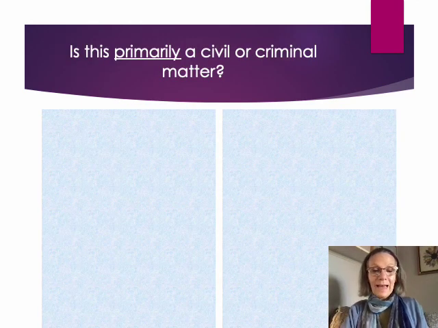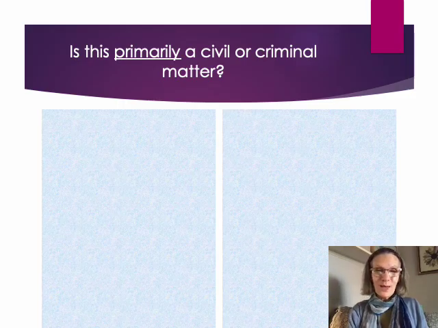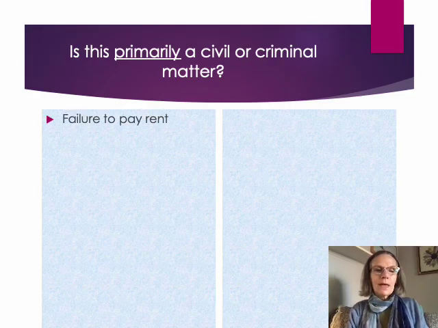Okay, so let's apply what we've learned from the last slide about the difference between civil and criminal law. So we're looking at these examples. Ask yourself, do you think this is a matter that is primarily a civil matter, a matter dealing with civil law, or do you think it is a matter dealing with criminal law, or maybe it could be both? So here's the first one. How about somebody fails to pay rent? Is that primarily a civil matter or a criminal matter?